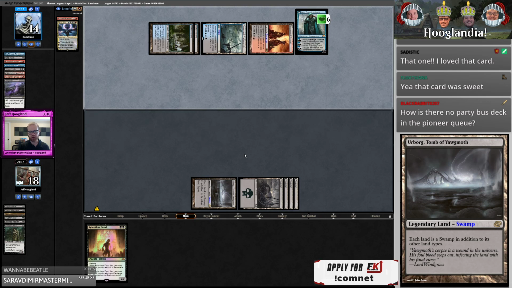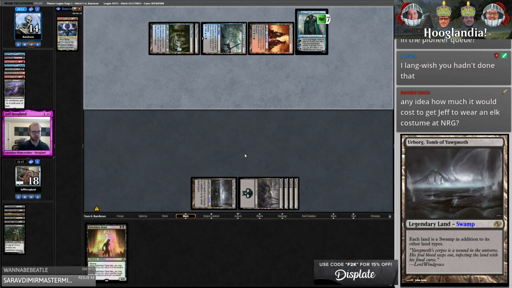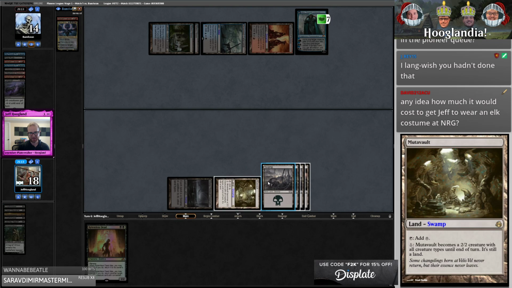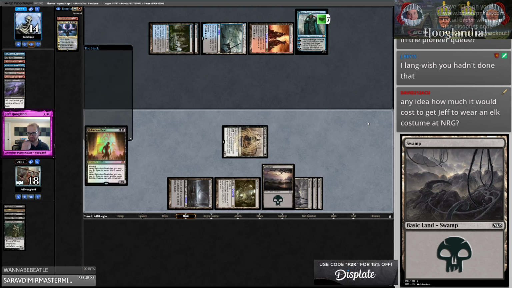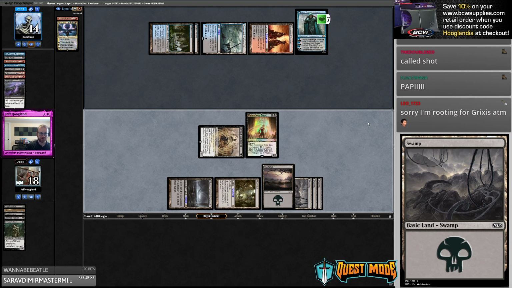We'd love to draw Mutavault next turn, because Mutavault lets us play Relentless Dead, hold up the activation, and bring back Dread Wanderer here. Listen, chat, you miss 100% of the shots that you don't call.